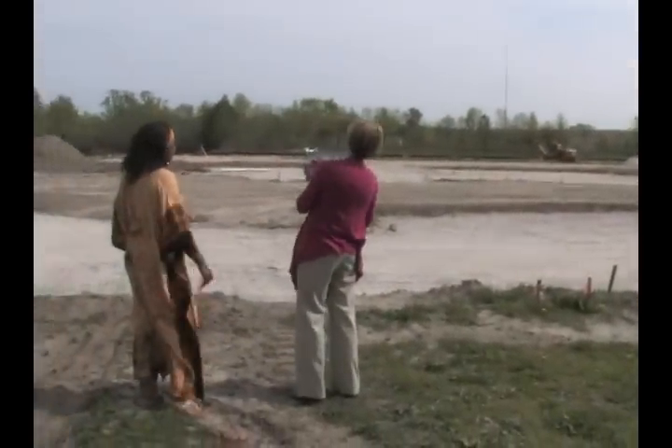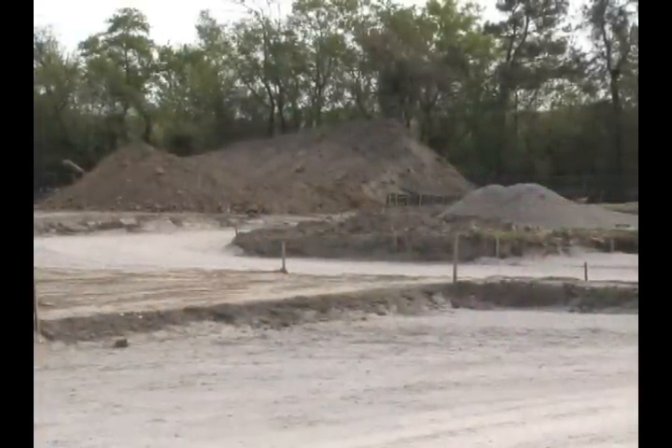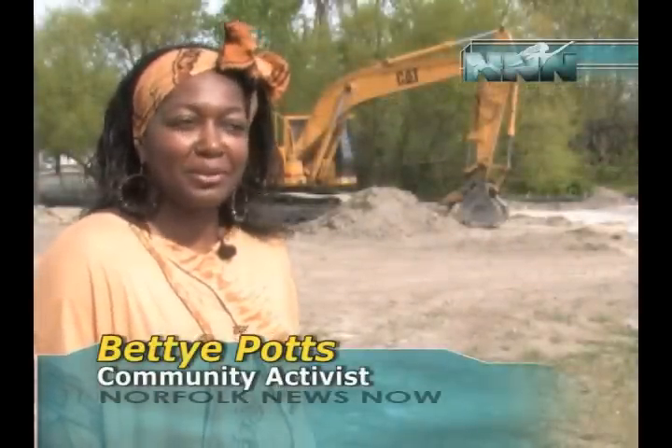It's like taking a dive into the future, overcoming past fears and just diving into something great. Betty Potts sees great things for her neighborhood when the new Southside Aquatic Center is finished. We're thinking about doing something with that landfill over there, making a walking trail for people, just kind of put some art pieces back there. But it's in front, where dirt sits now, that will define what's to come. He wanted to portray a woman diving, so I just posed as a woman diving into water and that's pretty much it. Potts doesn't know what the art will look like yet, but as someone who learned how to swim late in life, she knows what it means. Art is a sign of hope — it's something beautiful.